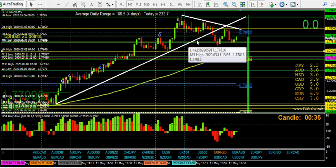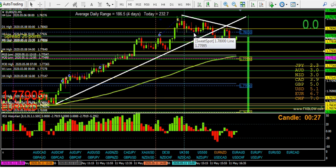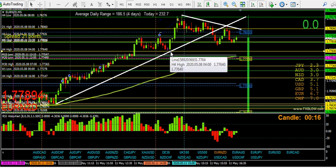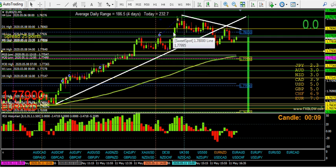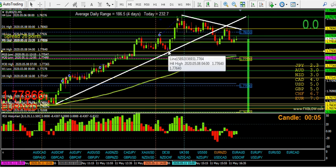I've drawn a few extra bits and pieces on here, but something that might not get explained, and might not appear clear some of the time, is what I consider to be true support and resistance. This is not a true connecting line until this highest high, whichever one it is, this one or this one, is broken by price. Once that's broken by price, this is a valid support level.